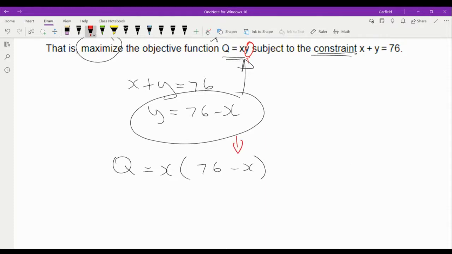Now we could differentiate it here using a product rule, but it's probably easier if we just distribute this out, and then find the derivative. Now, why are we finding the derivative? Does anyone know? What are we trying to do in this problem? Come on, it's on the board. Someone say something. We're trying to maximize it.